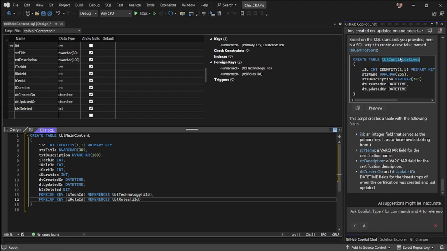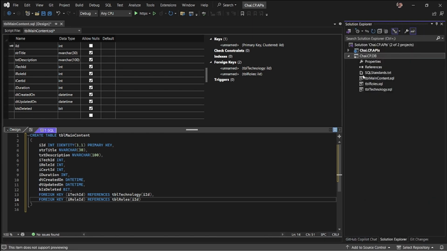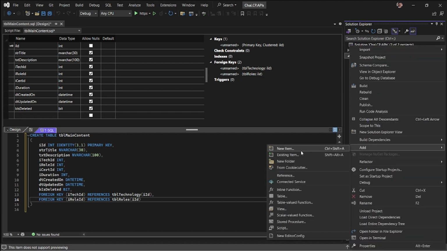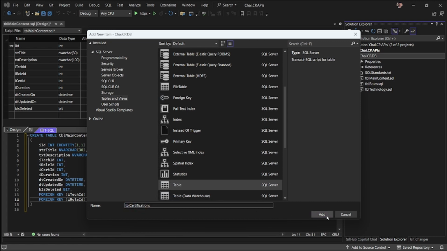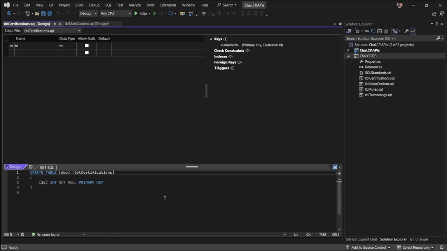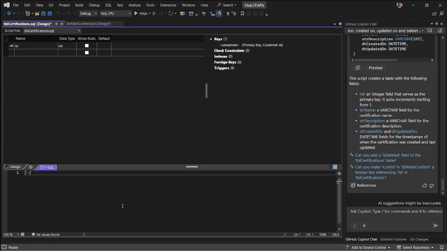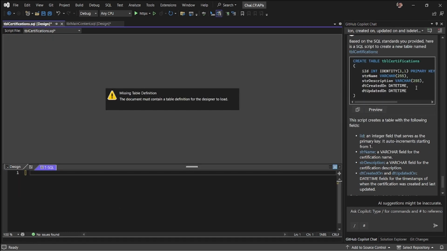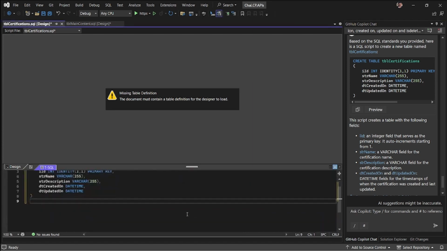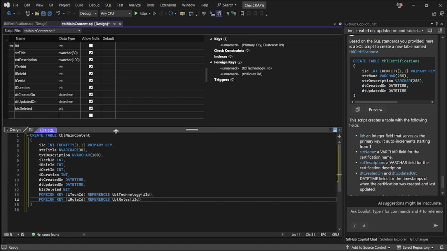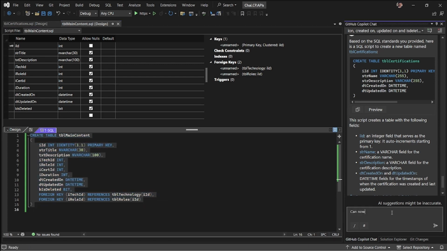So here I have the TBL certifications script, which is ready for me to create a new table again. So now what I can also do is use GitHub Copilot to update already created tables.